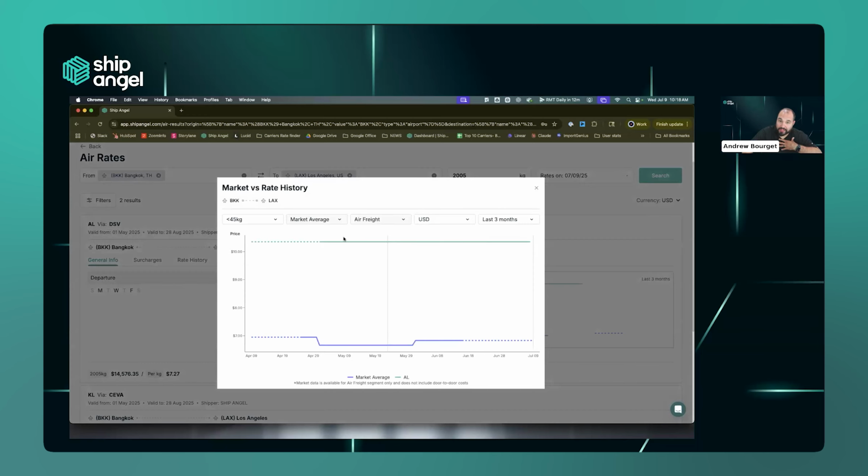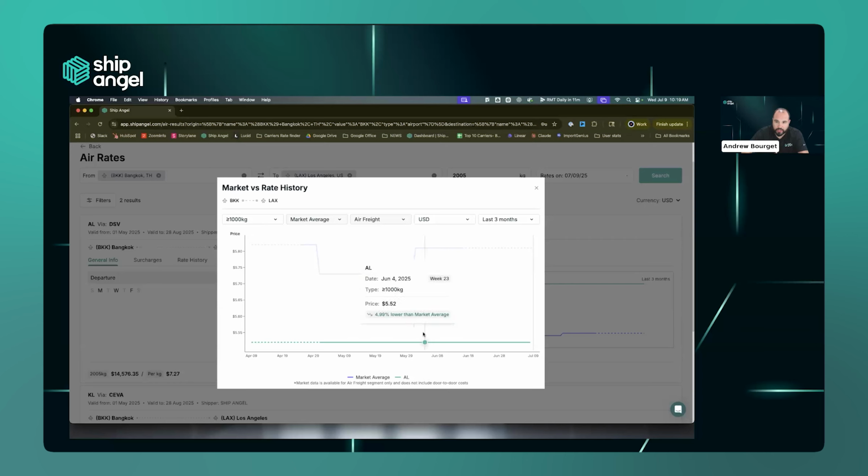Additionally, on the right, we have that similar graph that we were looking at earlier. And here is where you can start to also understand, is my freight rate on this air freight lane competitive or not versus the market? And so what we're seeing here, let me change it to the greater than 1,000 section, and maybe more interesting for us based on the search that we've done. We can now start to understand this rate, is it higher or lower than the market of this lane? And so in the blue, we're also seeing third-party benchmark data to understand, is my rate competitive or is it not competitive? And you can do that very much inside the ShipAngel platform for ocean and air freight.